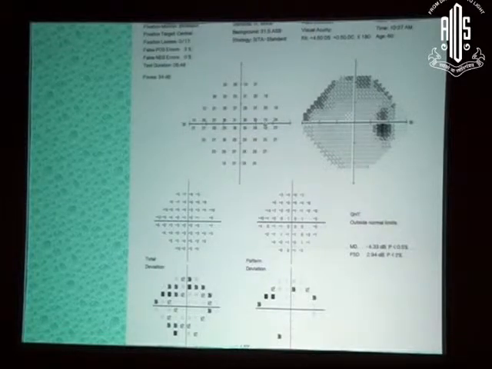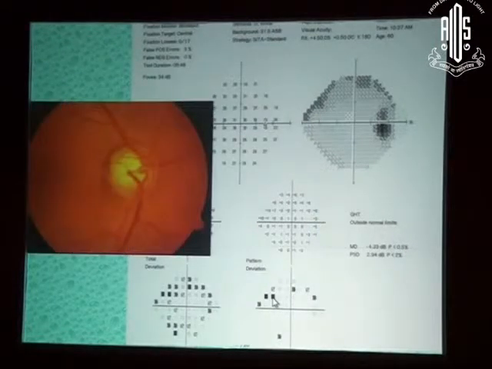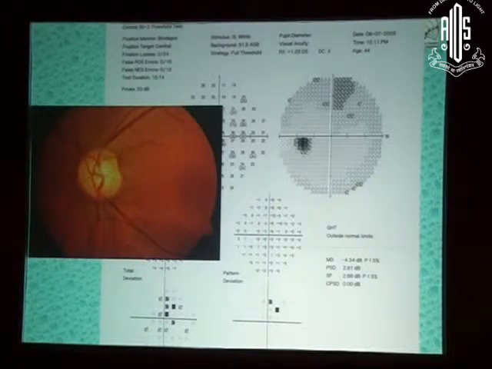You will think of a normal disc? Likely to be, but may not be, because there are some edge points. If you get a disc like this, which maintains the ISNT rule, you can think of the inferior being wider than the superior. It is likely to be normal, and you can think of other circumstantial evidence like IOP, family history, and all those things. If you get a disc like this and a field defect like this, what do you know? It's not observing Anderson's criteria either. There's a little that is not in an arcuate fashion.